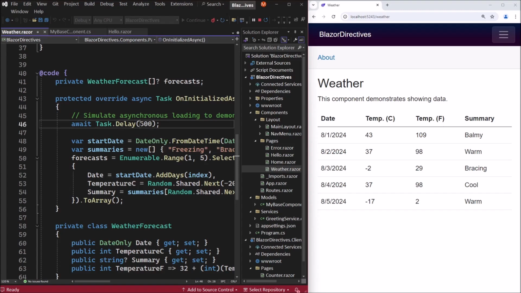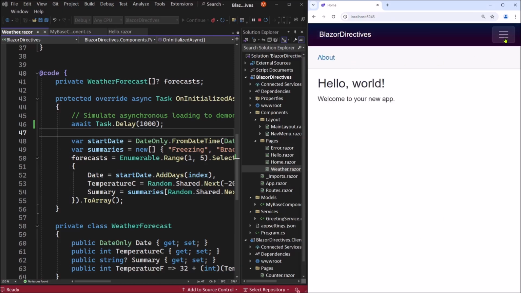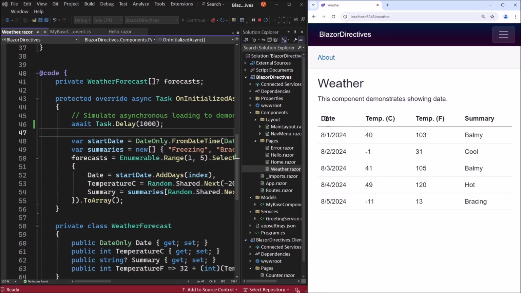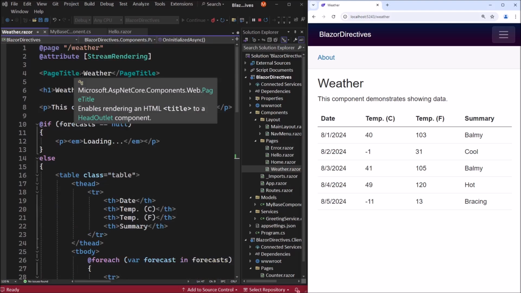If I change this to 1000 milliseconds in order to ease understanding, and just save this. Now let's come again. Okay, home. Then let's come again to the weather page. Okay, it's loading. Namely, it's displaying that loading message because of this.